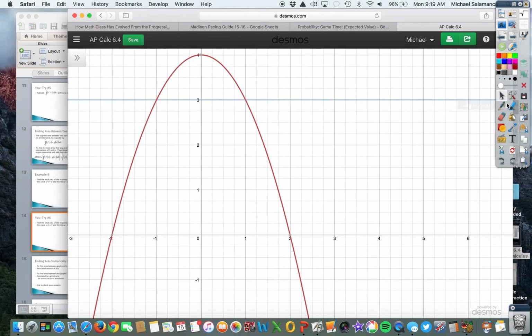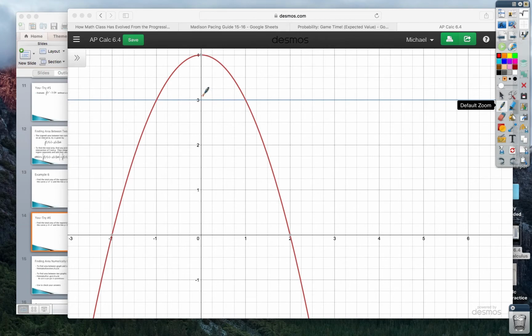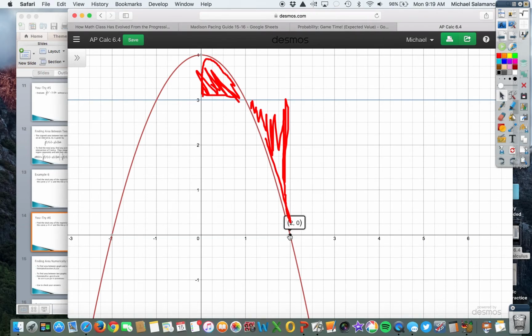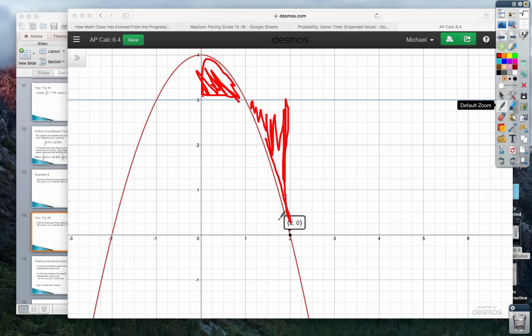So again, keep in mind, we're trying to find the area from 0 to 3. That basically means, because notice it says area between the curves, this is between the curves, and so is this one from here to here. Notice that there's another intersection point right here, 2, 0. And remember, we have to go from there to 3 as well. So it's these three different regions that you see here that we're going to find the areas of.